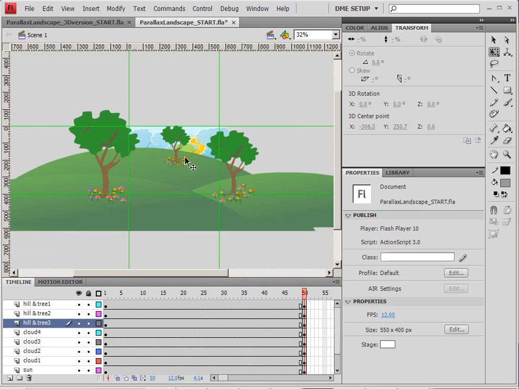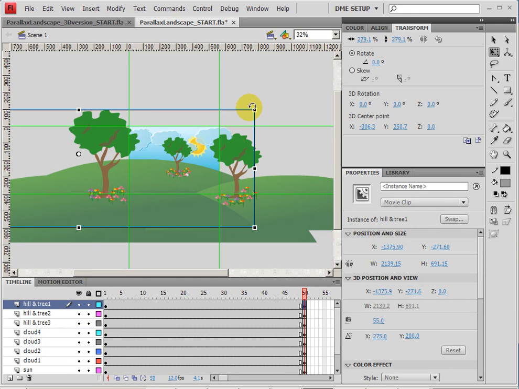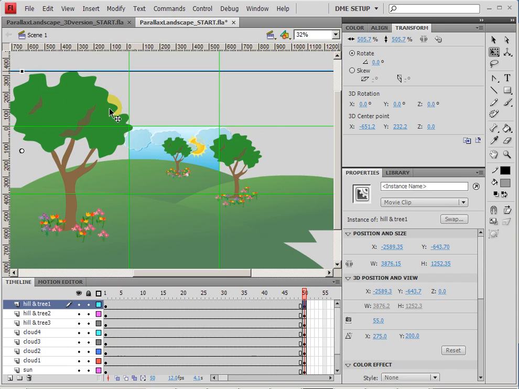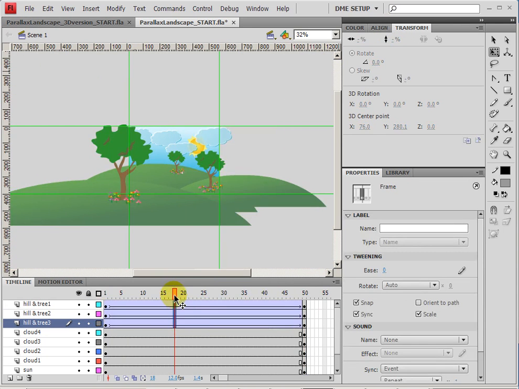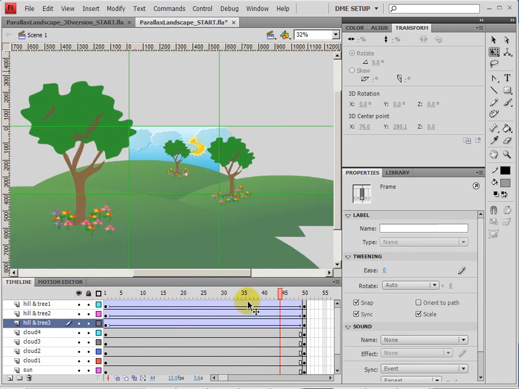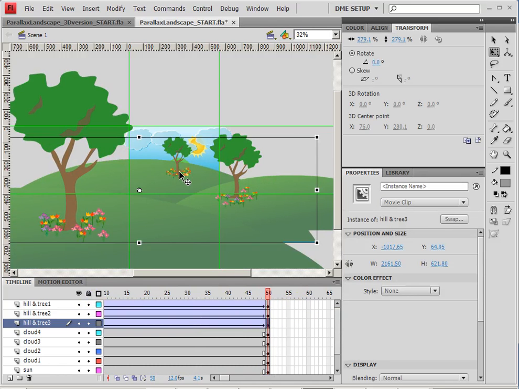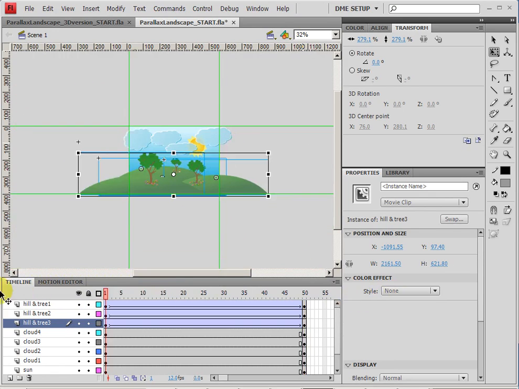But then we need to have them actually moved in slightly different ways. And of course, some of the layers should probably animate to be faster than the other layers, and that's because, if I just insert my classic tween for those layers, they are closer to the camera, so they animate faster than the others. So this is something that'll take a little bit of tweaking, but I'd like you to basically find a way to zoom into the rabbit that's there and make all the different layers respond.